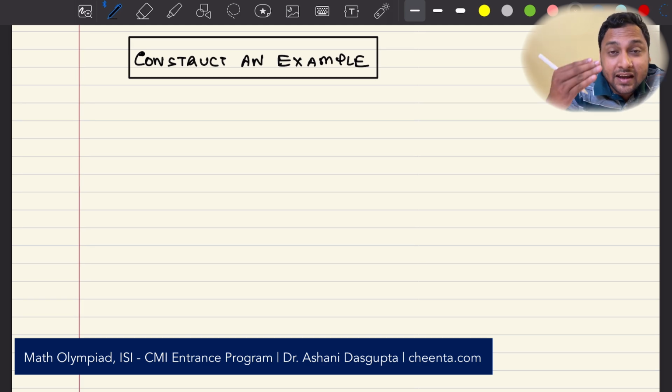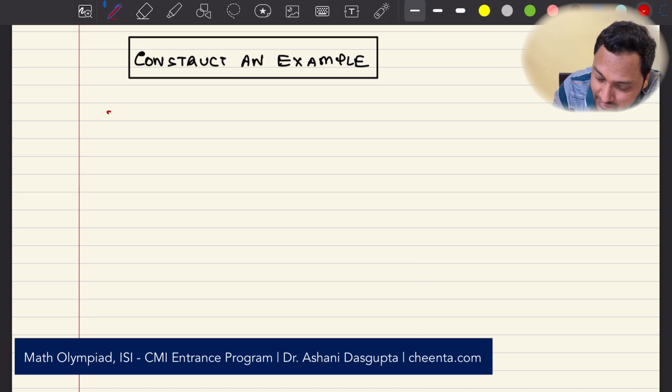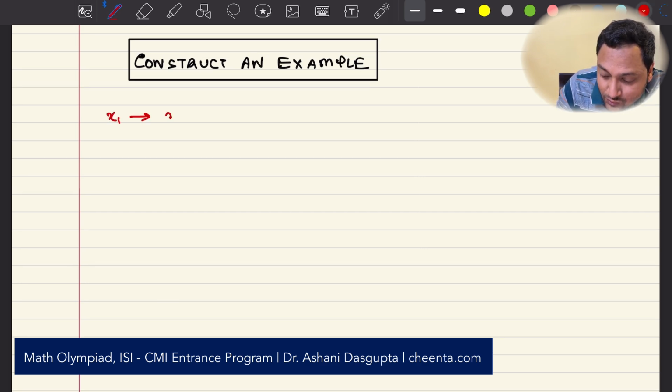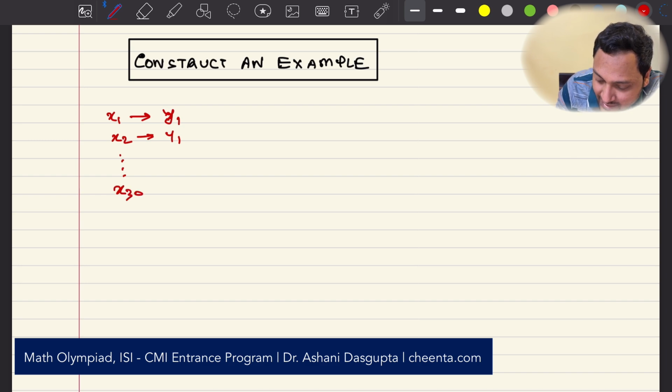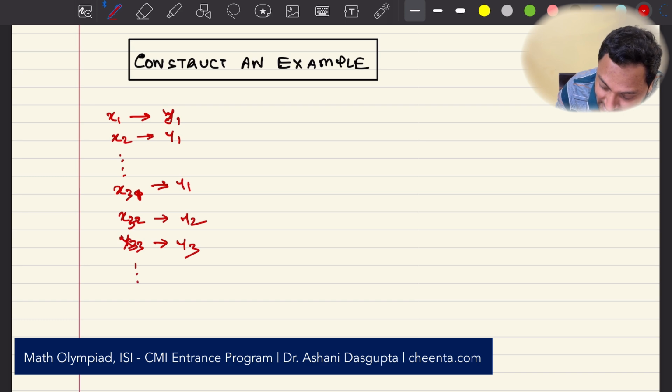I have assumed that y1, y2 up to y20 are in an increasing order. So I think we can do it like this. x1 goes to y1, x2 goes to y1, like this, up to, let's say, x31 goes to y1, and then from x32 onward, it will go to y2, x33 goes to y3, up to x50 goes to y20.